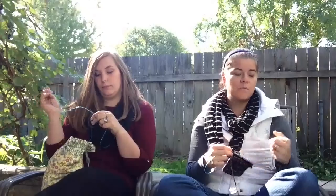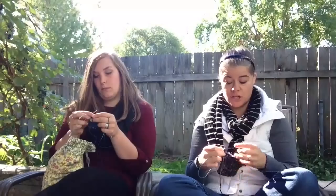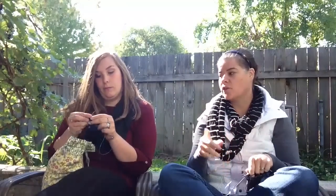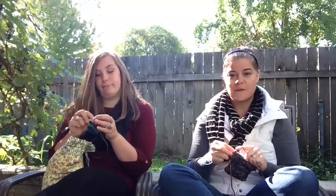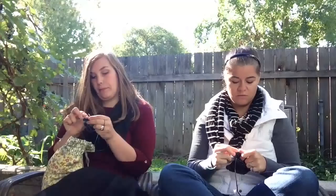I'm kind of excited. My goal was that I have to get bound off of 3 shop projects before I am allowed to cast on any Harry Potter knit-along stuff. The hat was number 1. These should be done today, so that'll be number 2. Then I need to do the second toddler tube sock in the variegated, and that will be my 3, and that will allow me to cast on my Hitchhiker. I'm really excited about that. Super excited. I can't wait to do that. I'm pretty stoked.